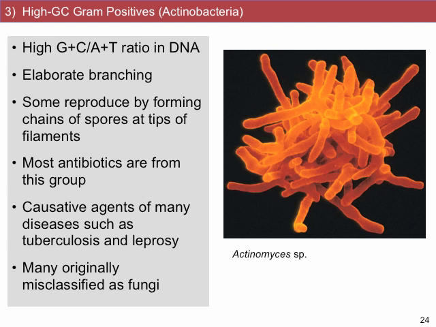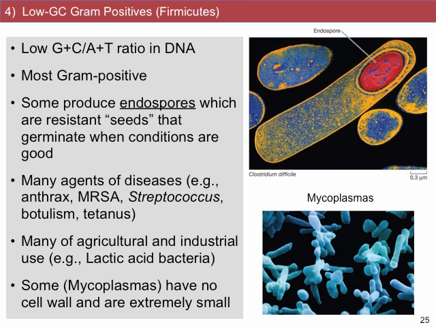Many of the antibiotics that we actually use in medicine are derived from species in this group, like Streptomyces organisms. They live in the soil. They produce antibiotics to manipulate other organisms around them. And many of the antibiotics we actually use were isolated from this group of organisms. There are many pathogens in this group, including the causative agent of tuberculosis. That's an organism called Mycobacterium tuberculosis. The causative agent of leprosy is another member of the same genus, Mycobacterium leprae. And there are quite a few pathogens in this group, but quite a few soil and marine and other organisms. It's actually quite a diverse group.